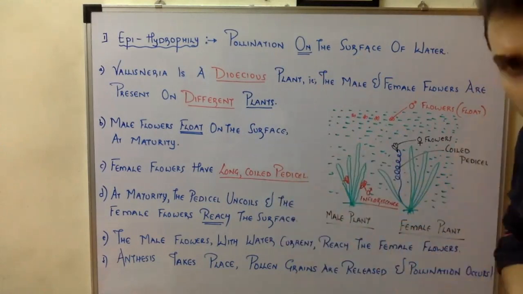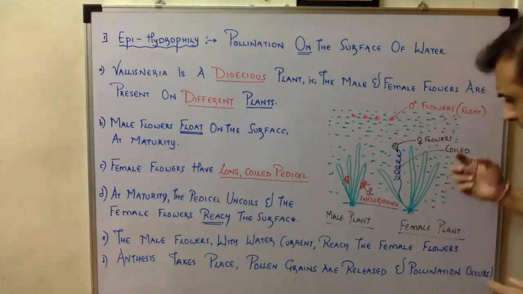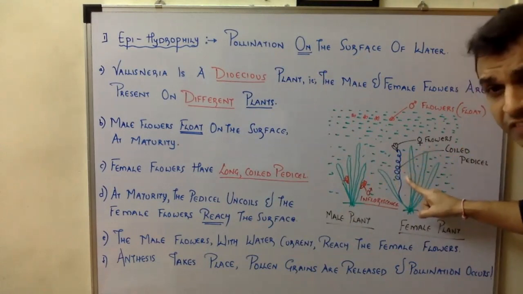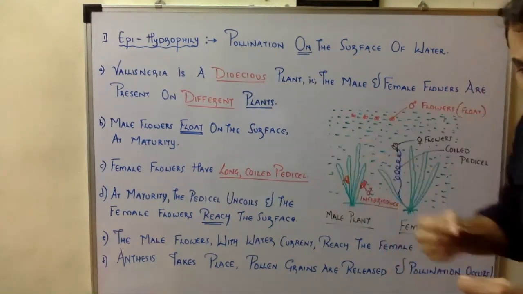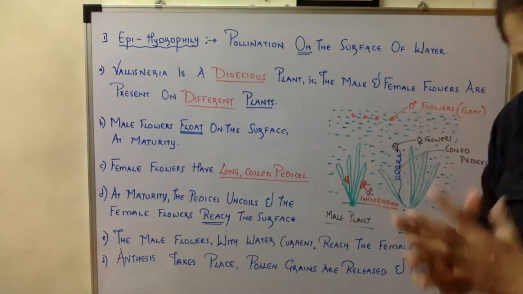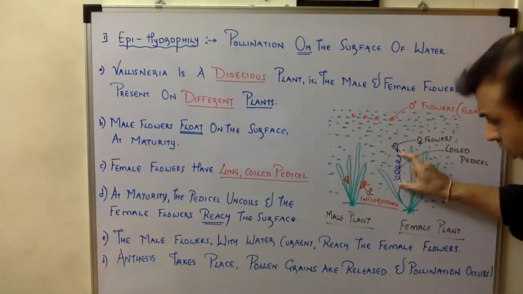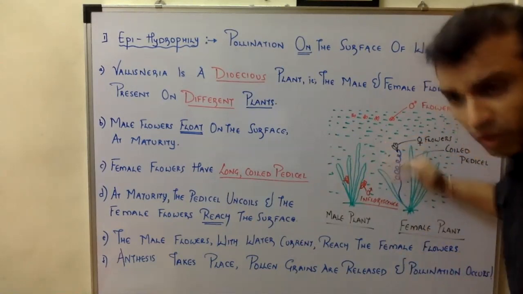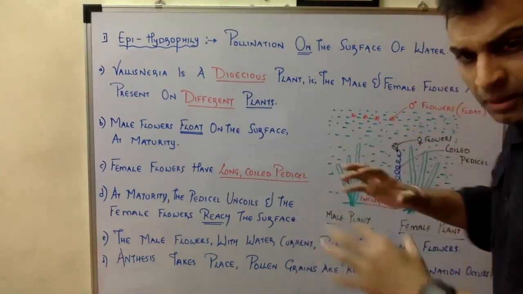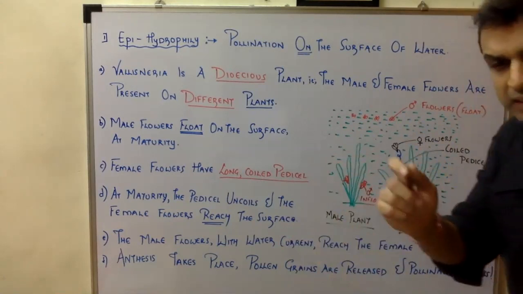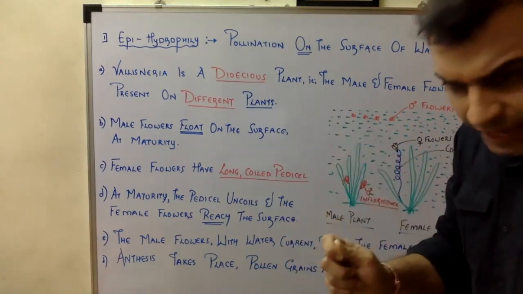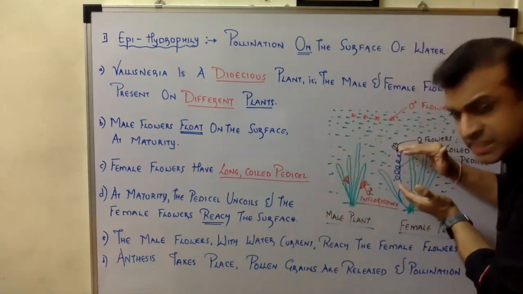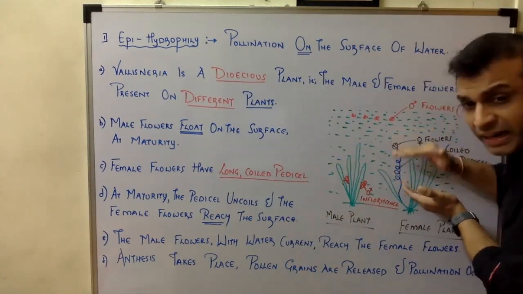Now, we have observed that the female plant consists of female flowers which have a very long but coiled pedicel. Now understand this particular funda. When you keep it coiled, the female flowers are present below the surface of water. Okay, naturally अगर हम इसको देखेंगे तो ये पेडिसल है. पेडिसल का मतलब है स्टॉक ऑफ अ फ्लावर. ओके, तो इसका जो पेडिसल है वो हाईली कॉइल्ड है और उसकी वजह से ये जो फीमेल फ्लावर है ये पानी के नीचे होता है.